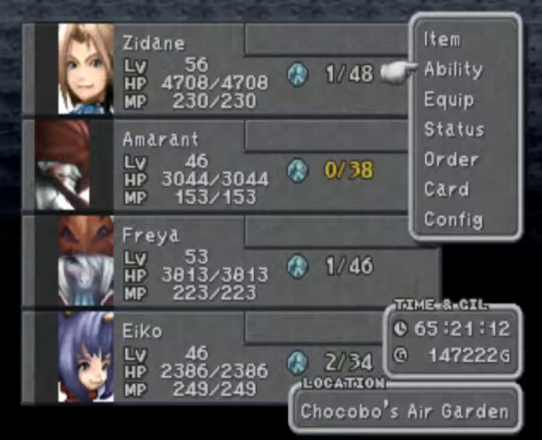So we're here at Chocobo's Air Garden, and we will show off the super boss next time, and it's going to be fun. Alright, I'll see you guys next time.